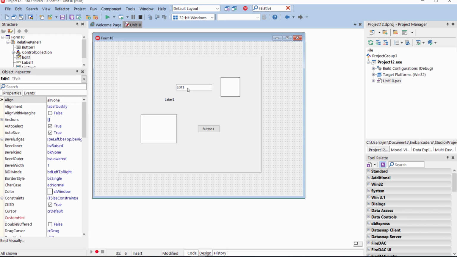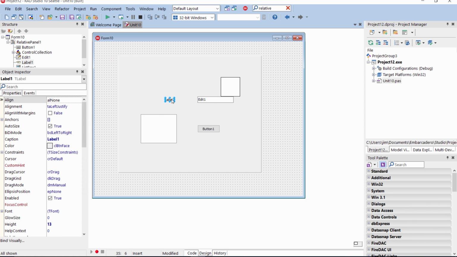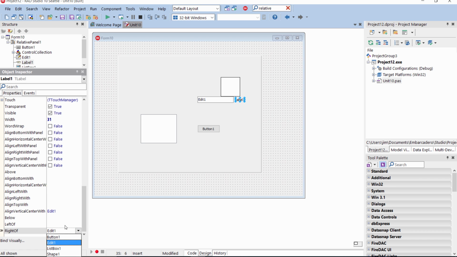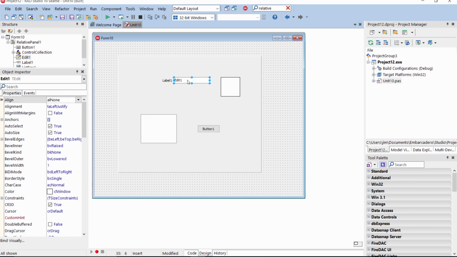And so now if I move the edit, it's always going to be in line, but it's not necessarily just to the right of it. So I can come down here and say label 1, right of edit 1. Oops, left of edit 1, because I know my left from my right. Okay, so now as I move edit 1, that label's always going to be just to the left of it.